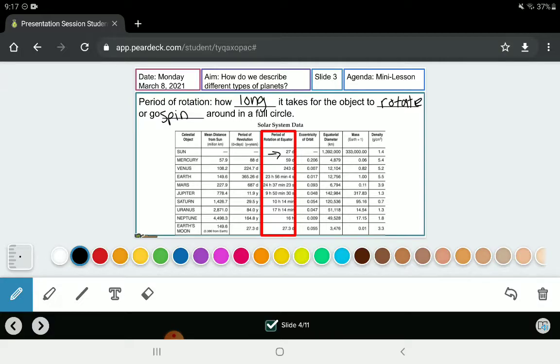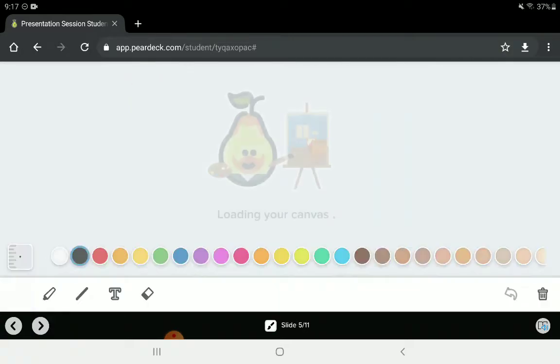And then something that's super, super cool is that Jupiter is way larger than the Earth, but actually rotates on its axis in under 10 hours. So it takes less than half the time it takes for us to rotate to have a full day on Jupiter. And also that period of rotation is the day, technically.